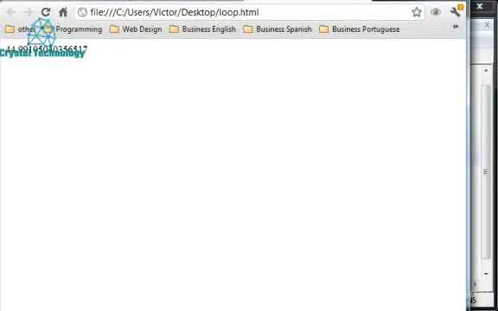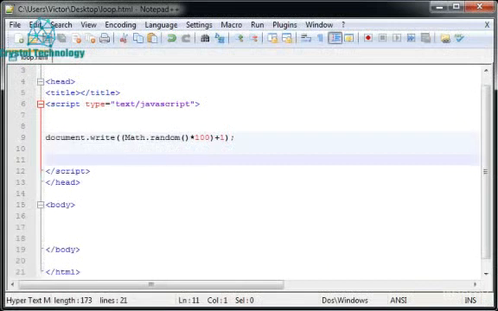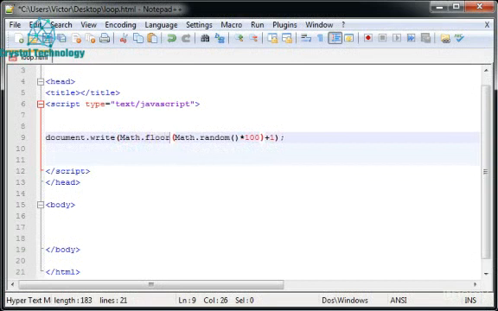A decimal number. So what about if I don't want a decimal number? To do it, just type in here Math.floor, okay, and wrap this up in another parenthesis.